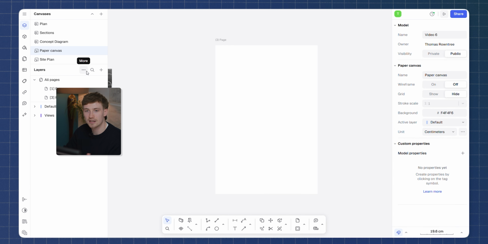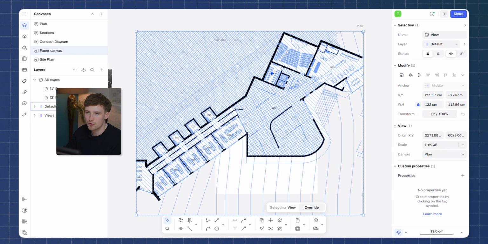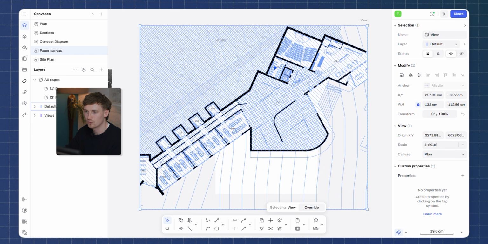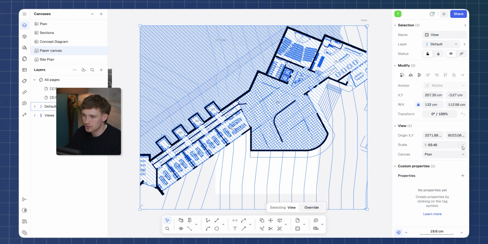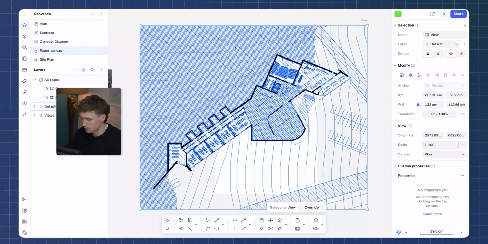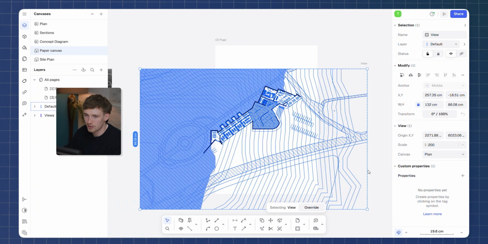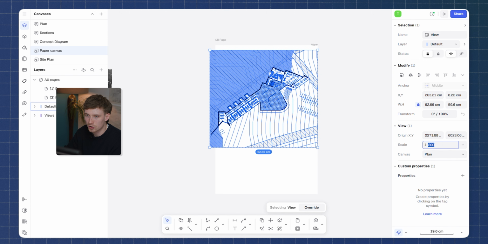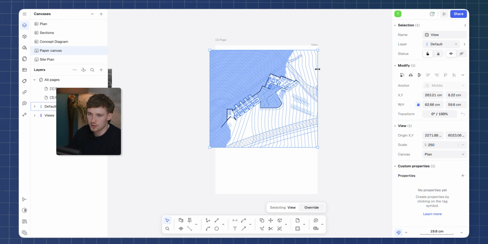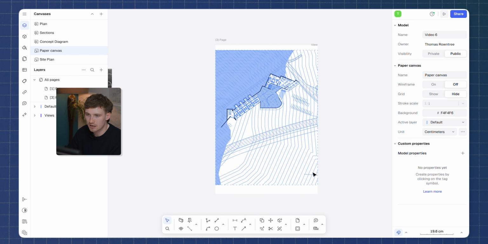So I'm going to head over to here, click New, View, Plan, and this will create a viewport into the model canvas where my plan is. You can then adjust that on the right hand side by doing 1 to 100 or maybe 1 to 200 in this case, because we want a lot to show. We can then crop this down, and I'm going to pull this down and create a bit of a composite drawing. So you'll see here that I've pulled the landscape down, and this is going to become a bit of a backdrop for my elevations and sections that I'll show you in a minute.